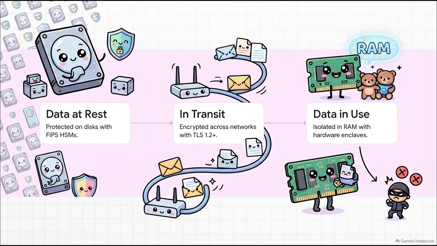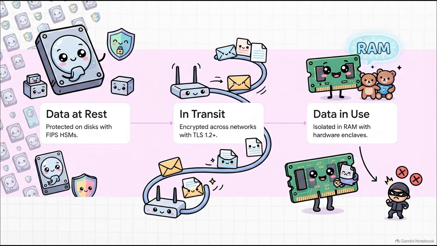First, data at rest, just sitting on your hard drive, protected by AES 256 and secure hardware modules. Second, data in transit, moving across the internet. You absolutely must protect this with network protocols like TLS 1.2 or higher. And finally, data in use. To actually process data, your computer has to decrypt it in RAM. Attackers know this, so modern systems use hardware enclaves, like Intel SGX, to isolate and protect data, even while it's actively being processed in memory.